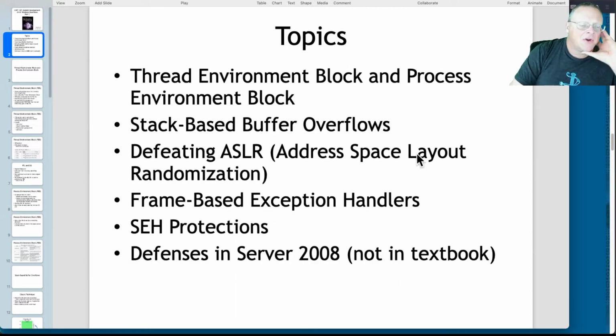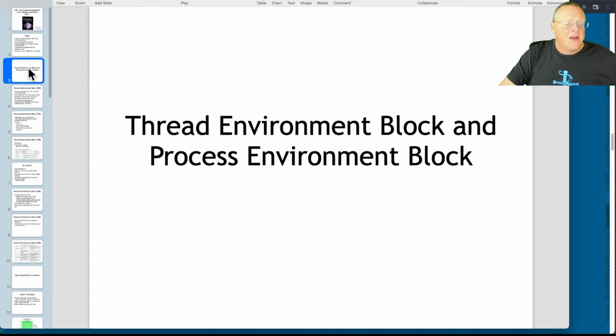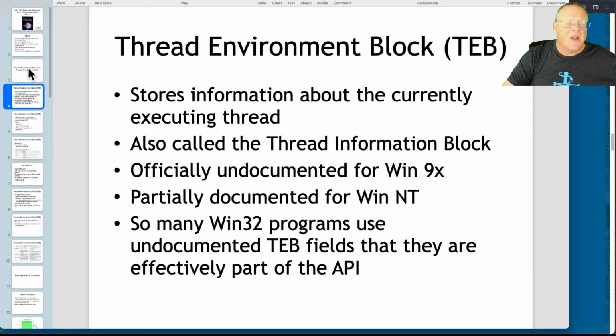So we'll talk about the thread and process environment block, buffer overflows, ASLR, exception handlers, structured exception handler protections, and some more defenses. So the thread environment block has information about the currently executing thread, and it's partially documented, but a lot of people have figured it out.